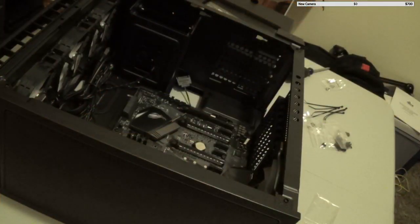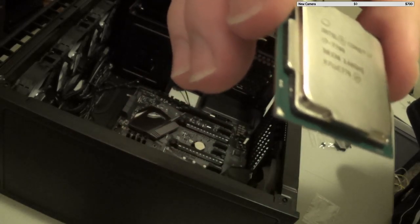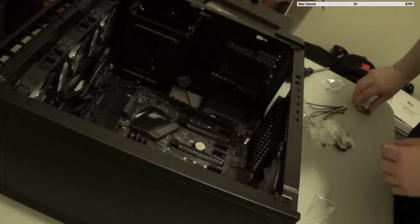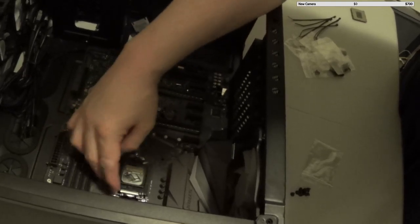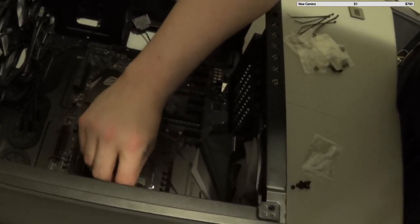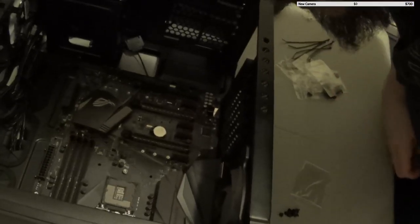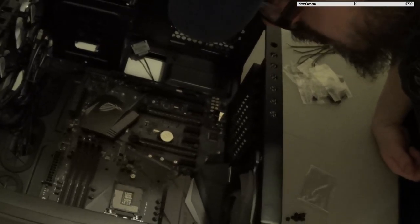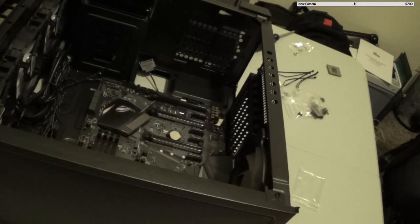So the trick with the processor, I don't know if you guys have ever put in a processor. Can you see that little triangle there at the bottom? That's your key. You guys see it in there or not? There you go. So I lift up the retention arm, pop this guy out. This is a little protective shield. Nothing special. It's hard to see. Actually, this one may not even have it. Never seen that before. Usually there's a little triangle that tells you which direction to put in your processor. It's not super hard to figure out which way to put it, but usually there's one in there.